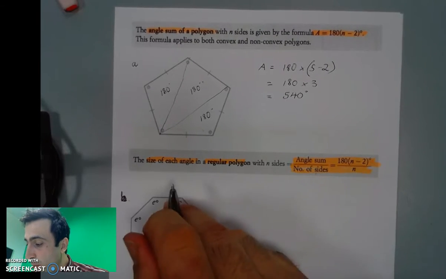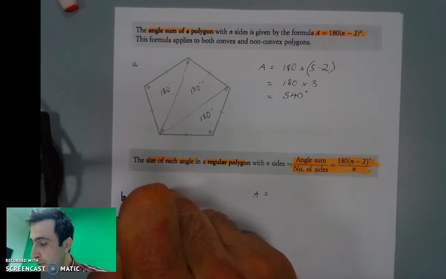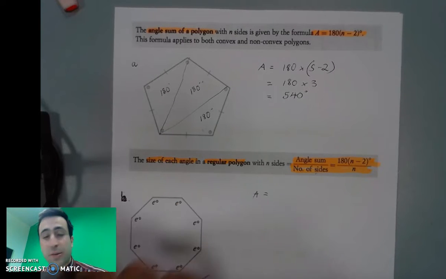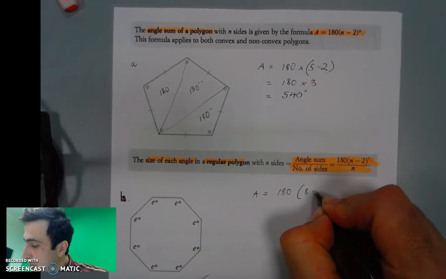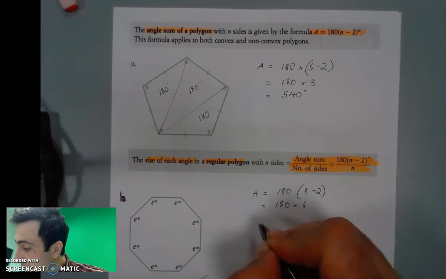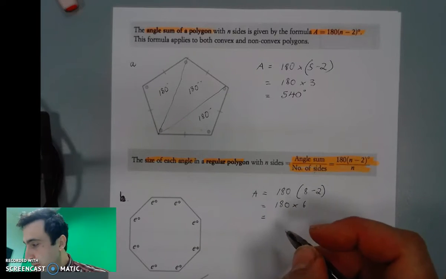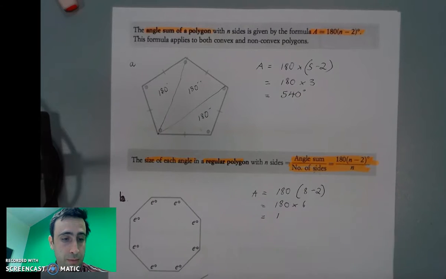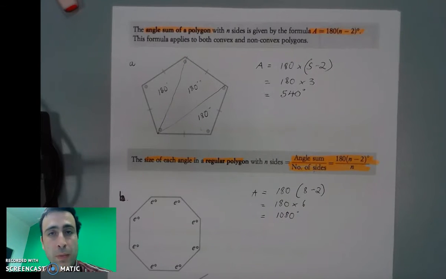Well, first and foremost, before we do anything, the angle sum for this is, let's have a look, 1, 2, 3, 4, 5, 6, 7, 8. So it's got 8 sides, so the angle sum is 180 times 8 minus 2, which is 180 times by 6, which is 3 lots of 360, that's 720. Oh. Do you know what just happened then? I had to pause because I had a brain freeze and I left my calculator on my desk. That's 1080 degrees. All right.